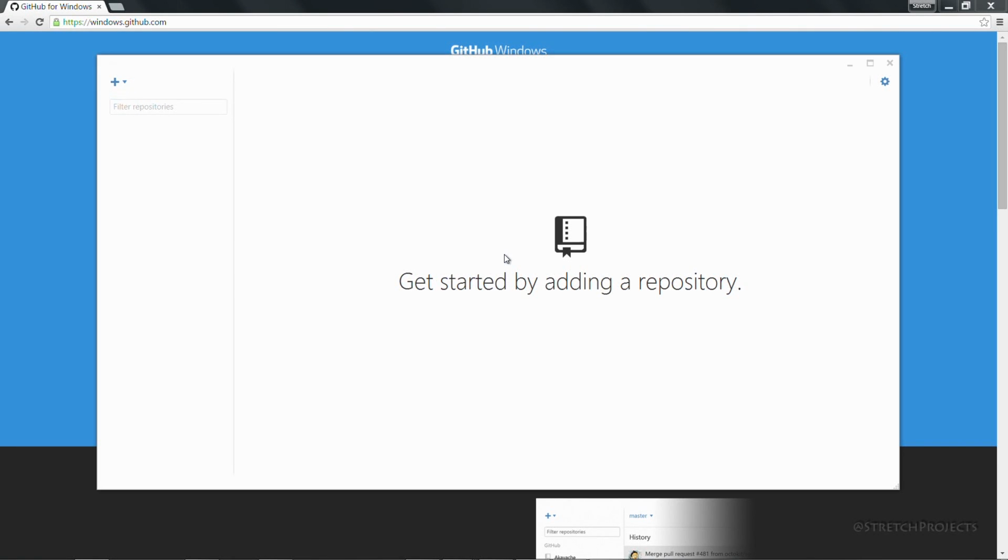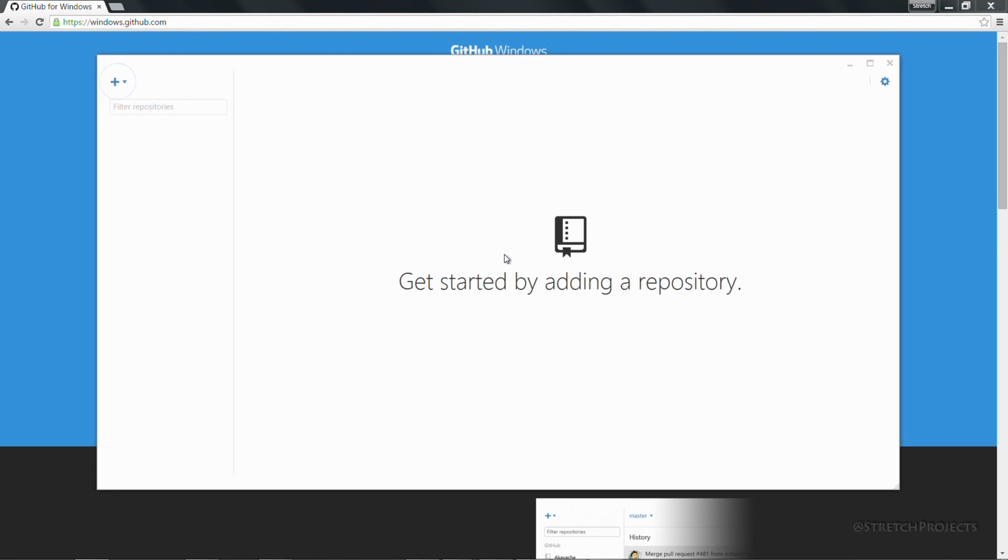Apart from the Windows client and the GitHub terminal, there is also a whole host of other software which can be used with GitHub, and many argue is superior in terms of functionality and ease of use. Some examples include things like SmartGit, and we'll take a look at some of those later on in the series as well.